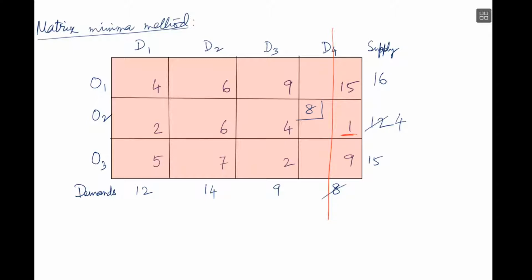Again, from the reduced cost matrix, we find the minimum cost, and we see that occurs at 2 cells, that is the 2-1 cell and 3-3 cell, and we can make allocation at either of these 2 cells. So if we choose the 2-1 cell, then the maximum possible allocation at the 2-1 cell is 4, and so the supply 4 has been now exhausted and the demand 12 has now been reduced to 8, and so we discard the second row now.